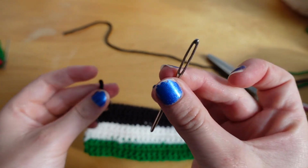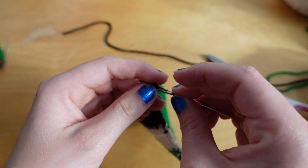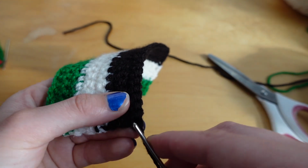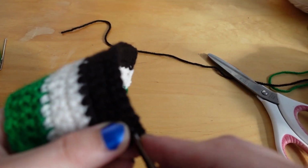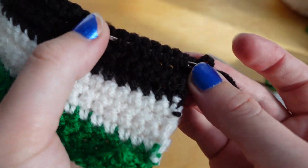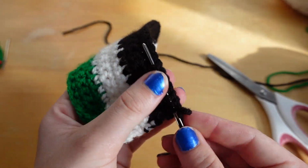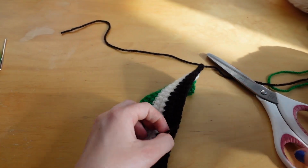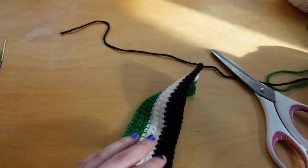And I'm just gonna use my yarn needle to weave in my last end here, and feel free if you have other ends that you haven't woven in yet to do that also. So to weave in the end, I'm just gonna go through the stitches in the top row. So it looks like this, and on the back side also like this. And then I'm just gonna pull it through and trim off the extra. I've gone through about five stitches or so.